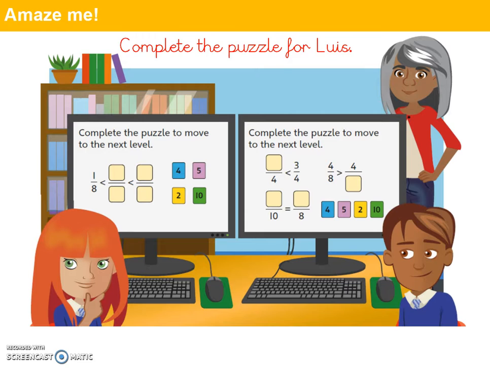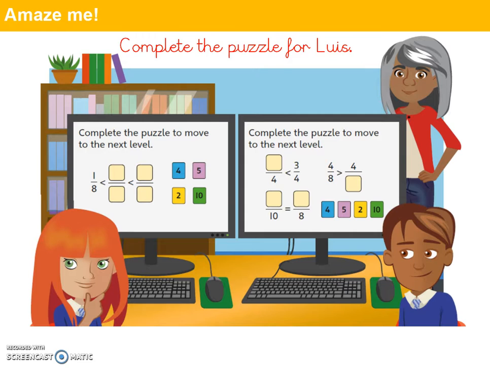Then we move on to our next one, and we can see that this one, the denominator is missing. So we're looking at 4/8, and again we've got that symbol, and we've got 4 something else. So what will be the denominator? And then for our final problem on that, we're looking at tenths and eighths. And on this one, it's a nice easy symbol for us to be using.